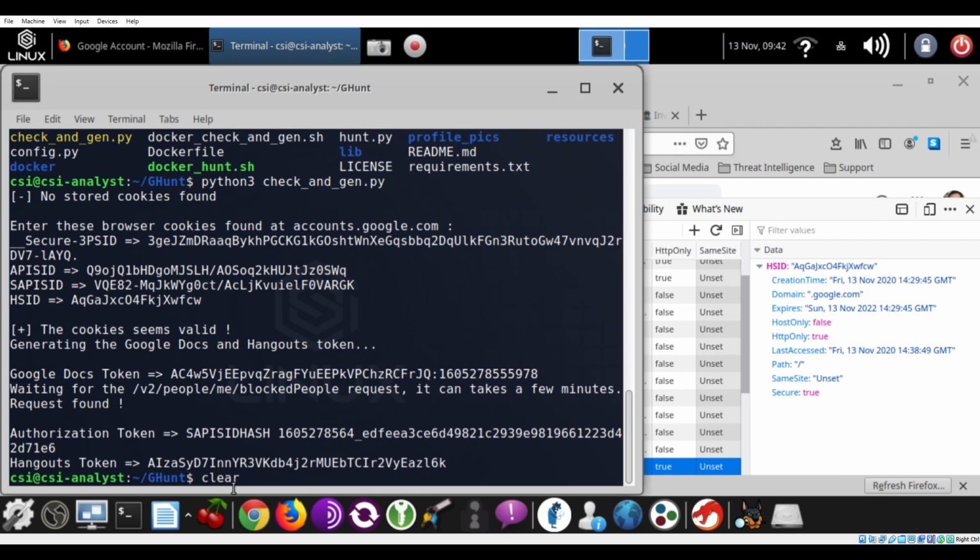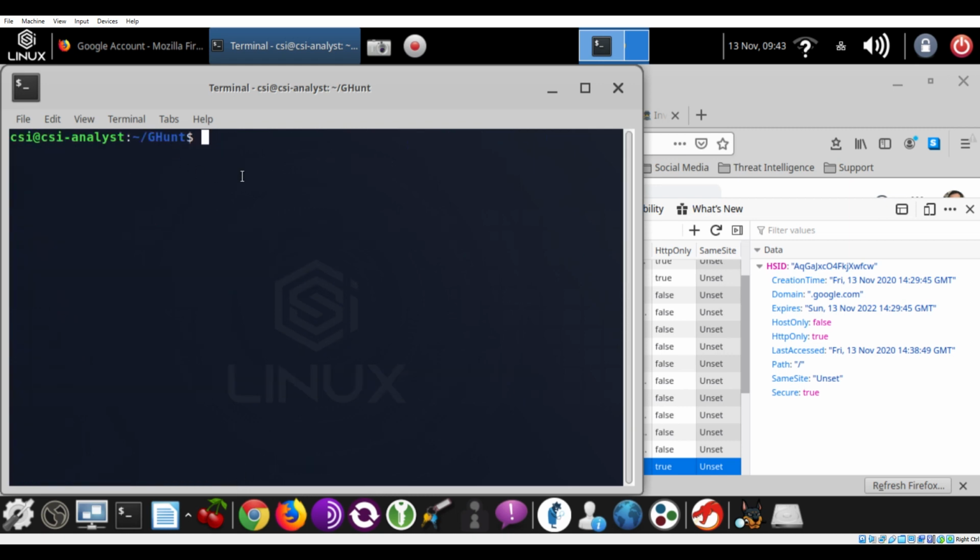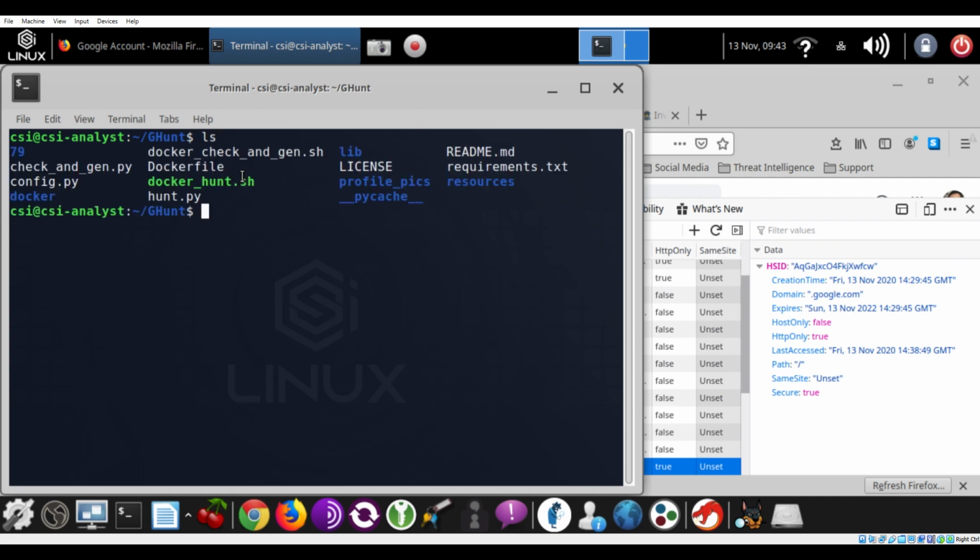Okay, so what we're going to do is clear that window. That's ready to go now. And next, let's open up our directory. So the tool itself, to run the tool, what we're going to use is GHunt.py. Because it's py, what does that mean? Python. So we're going to use Python 3 GHunt.py, and next up, all we have to do now is input our target Gmail account.